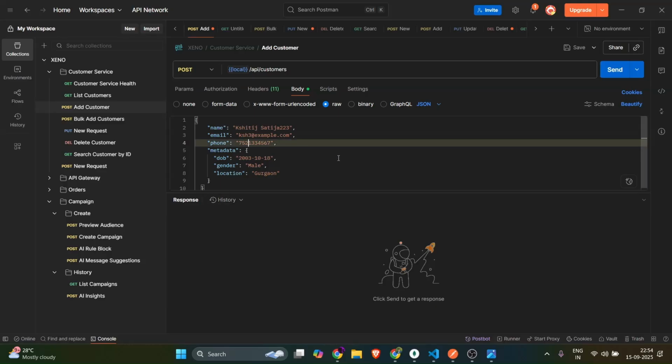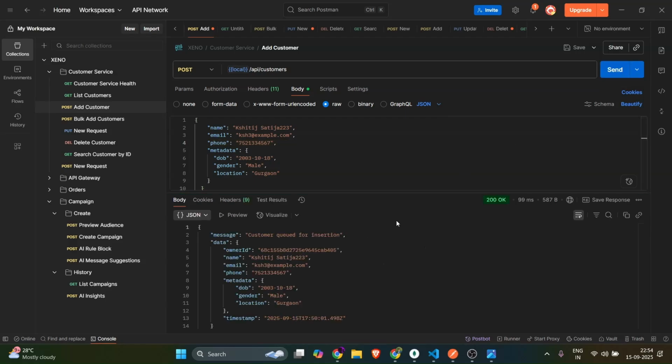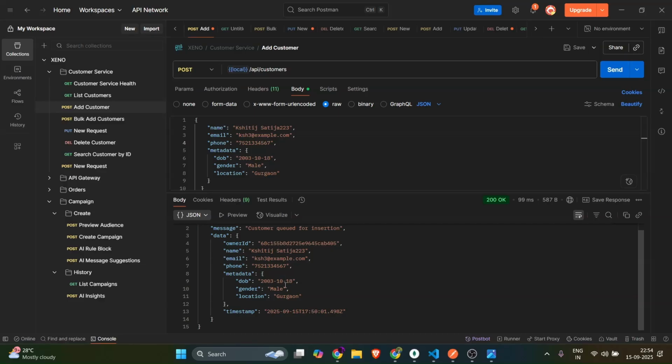So when we hit the customer create API, the request actually publishes to a RabbitMQ queue, which is a create queue, and it is picked up by a consumer that sends data to the database that we have, that is MongoDB that we're using over here. So here you can see, I'll just demonstrate another one for orders.